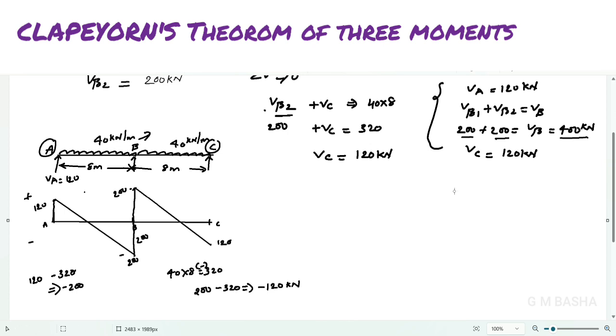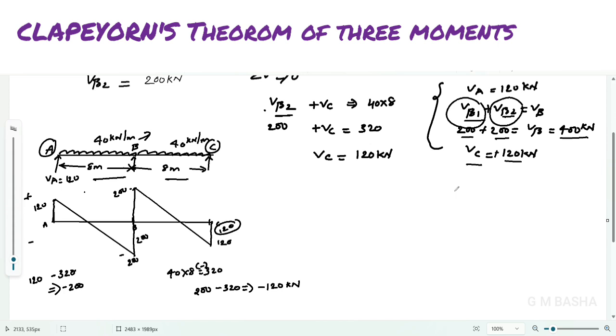And again we are at C. At C there will be a 120 kilonewton load, which is positive, meaning it is acting upward. So I will take the upward load from here. See here how exactly it will coincide at the 0th position. Whenever you find the reactions based on the two spans, AB and BC individually, you will get VA, VB1, VB2 like this, and finally VC. For drawing the shear force diagram, you will get the exact reactions at that particular position. If there are more continuous spans like CD and DE also, this method is very suitable to find the vertical reactions and to draw the shear force diagram.